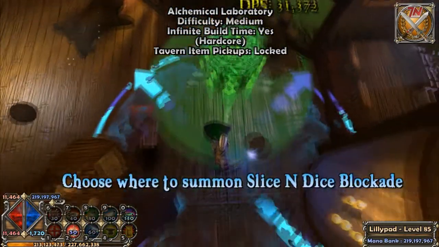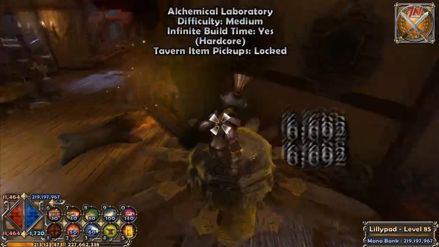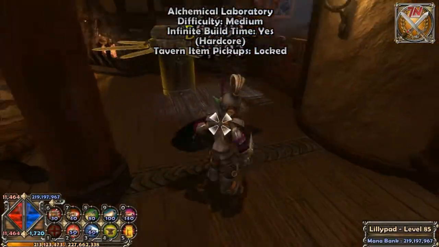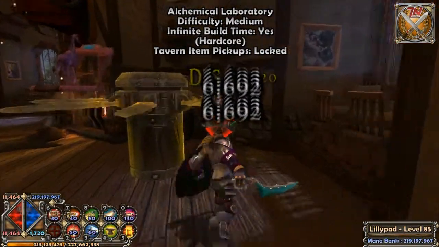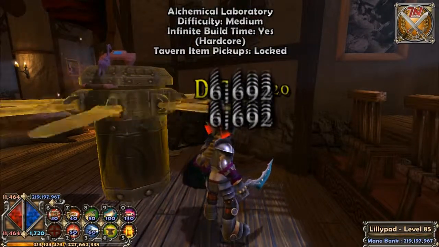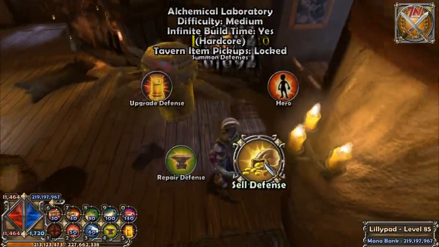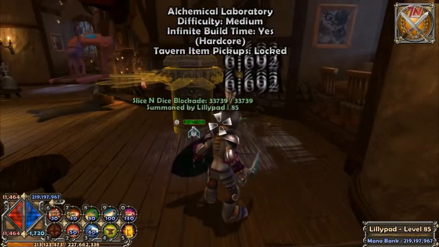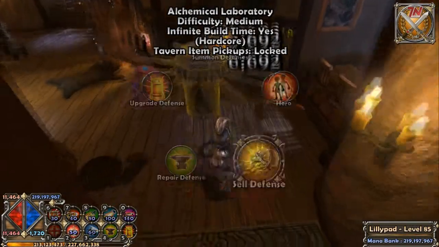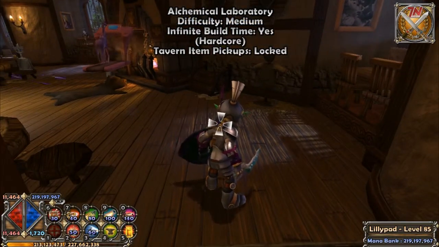The last tower we have is the slice and dice, which is really nice but really DU expensive. DU is of course the defense units. As you can see, it does not do so much damage per hit, but its attack speed is really high. I don't like to use this turret because even though it has really nice attack speed, it uses a lot of DU. I prefer to use a blockade and maybe put up a harpoon turret instead.